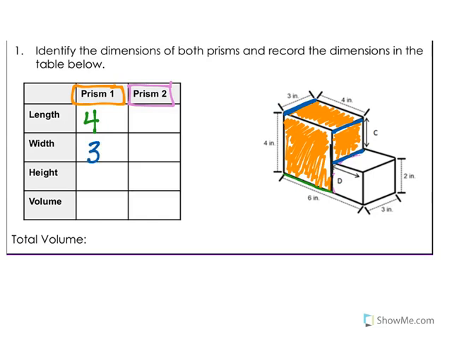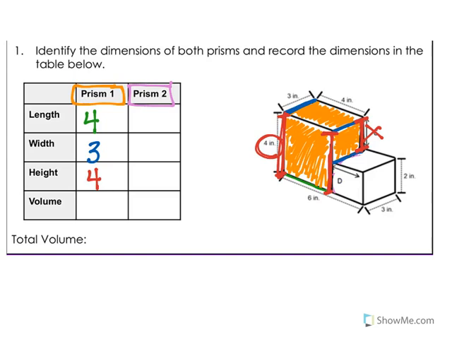Last one we're going to find is the height, and we're going to make sure only to find the height of our left figure, the one on prism 1. And we know height is from top to bottom. I can see height right here. I'll label it red. Height's here, here, and here. It's important that I choose a height that is the total height of our figure. Okay? I don't want to choose C because that's only showing me part of that prism's height. I need to find one that shows me the top of my prism to the bottom of my prism. And I can see it was labeled as 4 inches on the left-hand side. So our height is 4.